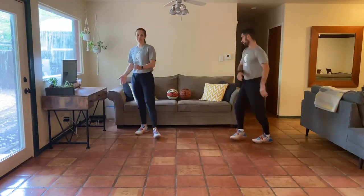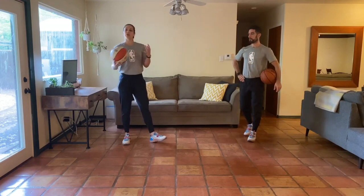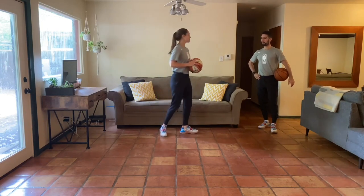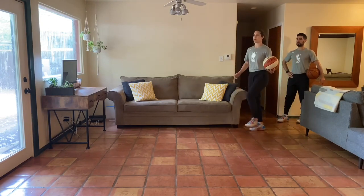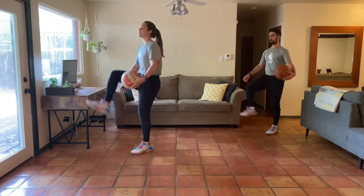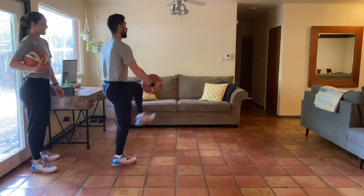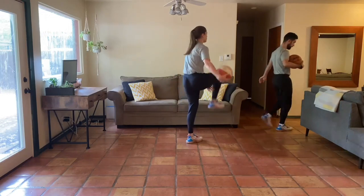Now if you were with us yesterday, we did this traveling drill with the ball. We'll do the same thing today. If you don't have a ball, grab any other piece of equipment in your house or use your imagination. We're going to use this space right here, but you can do this drill in place if you don't have enough space. What we want to do is challenge some single leg balance and hip mobility as we walk forward, just bringing that ball underneath our leg, staying tall, trying to keep your eyes up — that would be the challenge. A little balance, a little coordination, a little hip mobility.